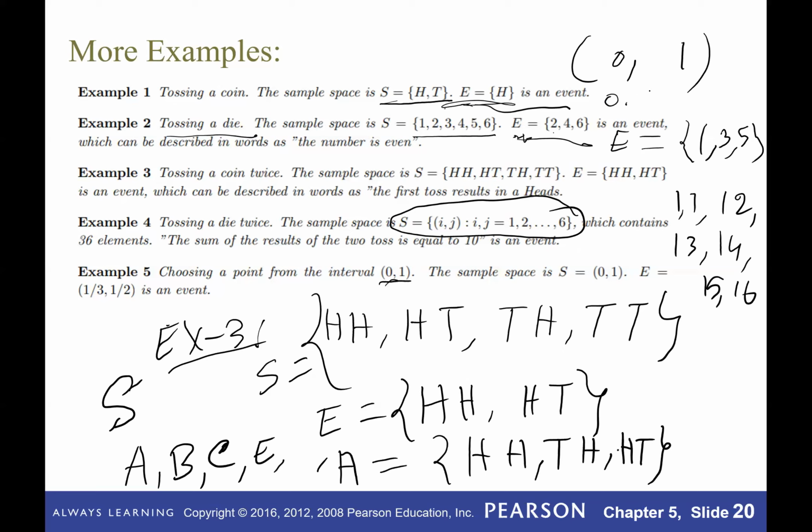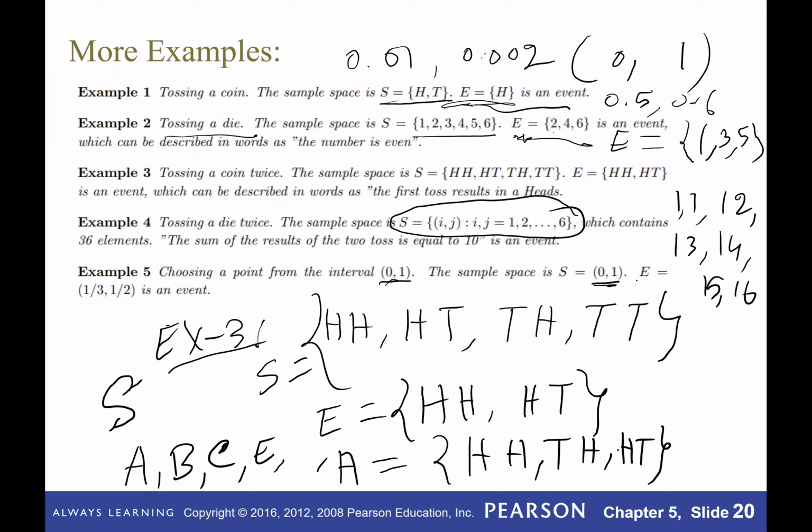If you consider 0.5, this is a sample point. If you consider 0.6, this is also between 0 and 1. You can also consider 0.01, 0.002. This is also between 0 and 1, right? So any number between 0 and 1 is a sample point in this case. So we have an infinite number of sample points. The sample space will be 0 to 1, and any subset between 0 and 1 will be an event in this case.